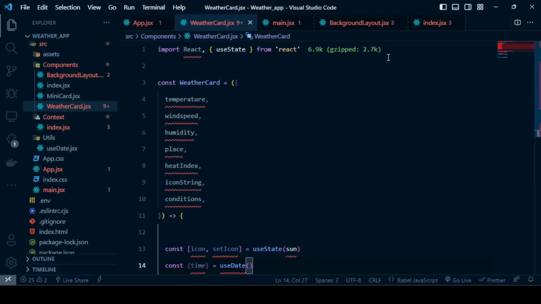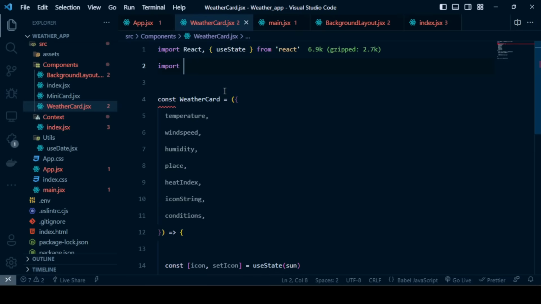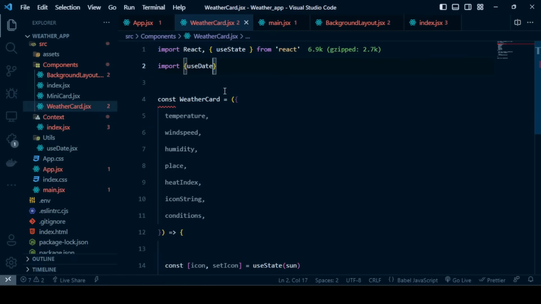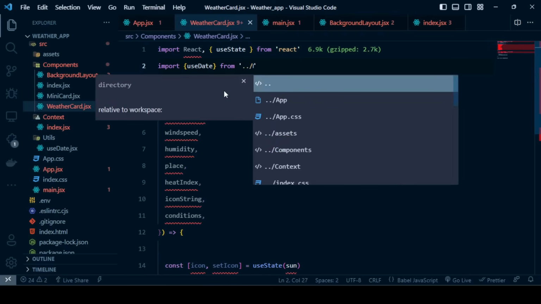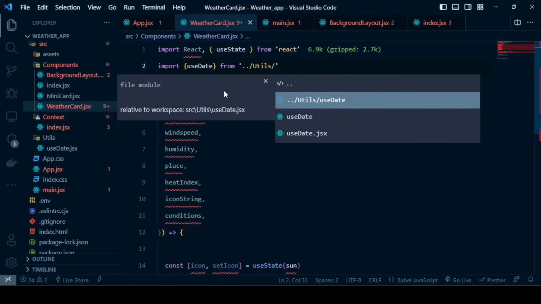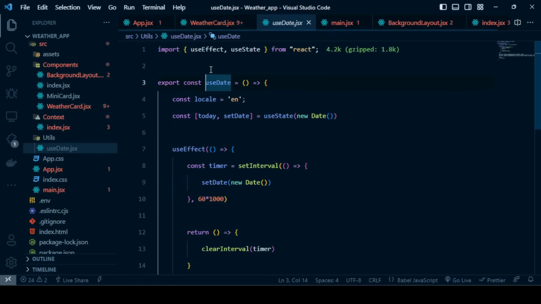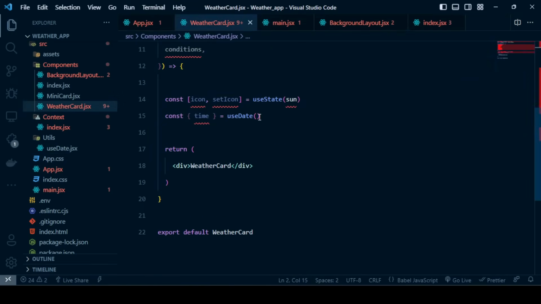And let's just import the useDate hook also, which is inside the utils folder in our project here. Import useDate from utils slash useDate. Let's just check if it is pointing towards the correct thing or not. Yeah, it's pointing toward the correct thing and we are getting the time.